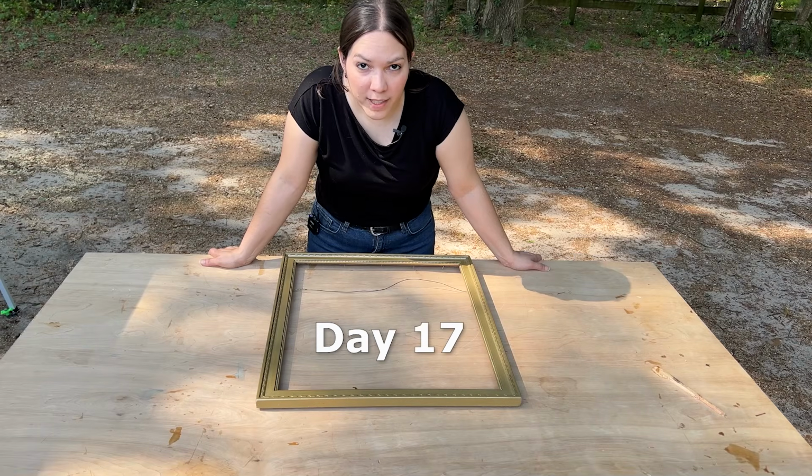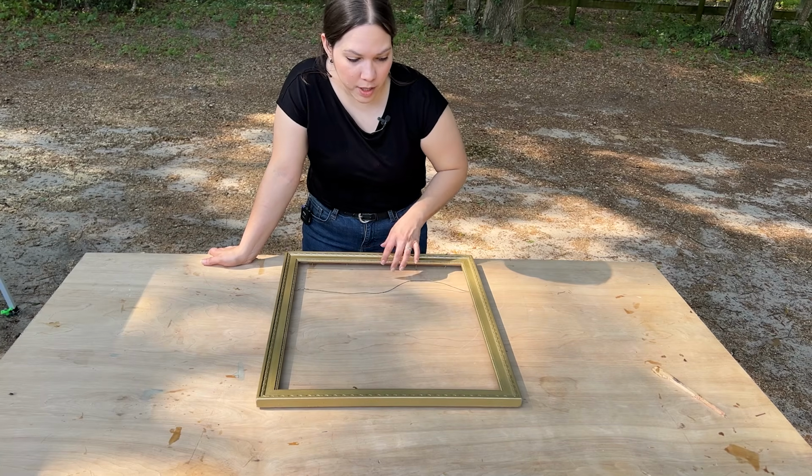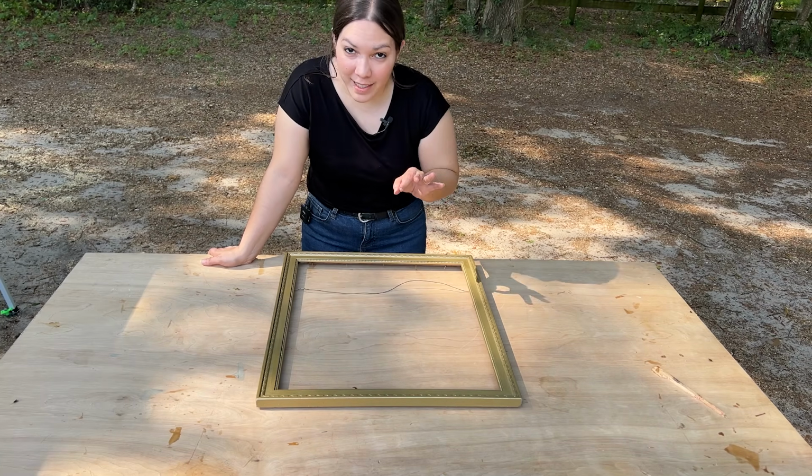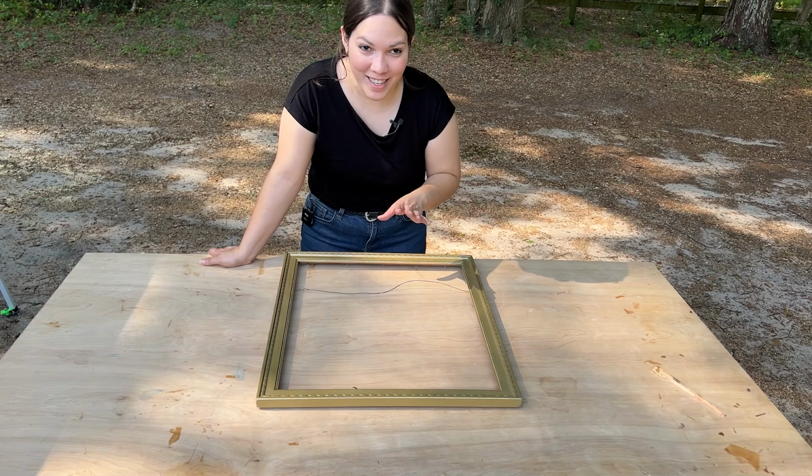Okay, so what I'm gonna do now is I'm going to antique the frame for the picture. Now I'm gonna do a very light antiquing because on the last video I did the antiquing on the mirror. It ended up not liking it at all. So I'm just gonna do a very, very light antiquing.